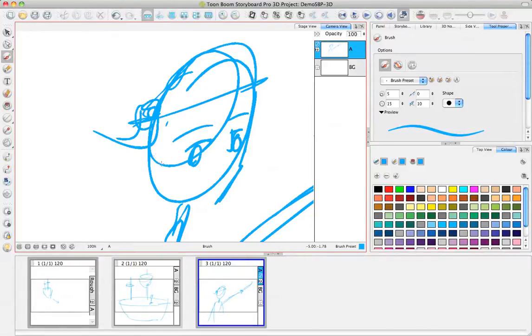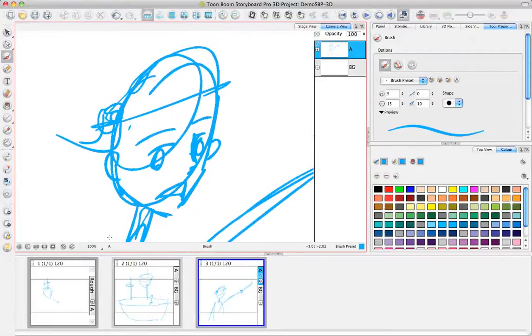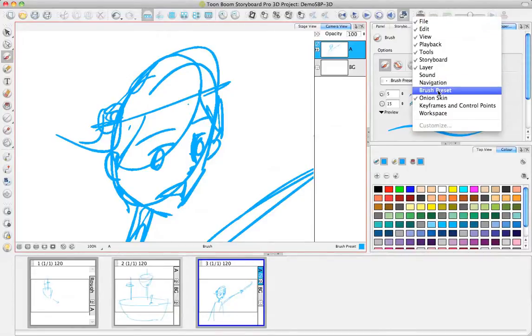This is a really, really rough panel that I did from the other side. So I probably got him yelling some things, maybe his mouth is open. And he needs some ears. And so let's say now maybe that's a good enough starting point for me to move over to my clean. It kind of depends on how much you want to flesh out your roughs, but let's say that that's good enough. Then I might want to move back over to my brush preset toolbar again.